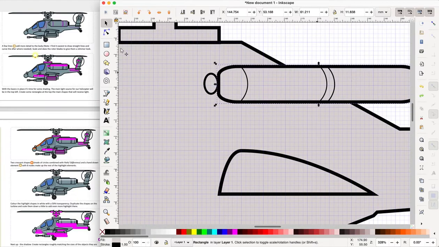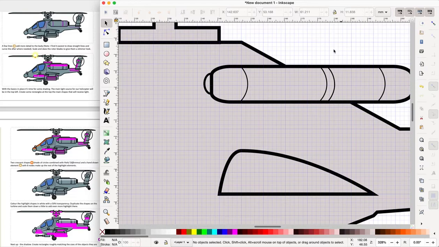Oh, I moved the wrong object. There we go. Command D. I created a duplicate, and I will move it off. So there I've created the curved lines on the engine that look like part of the engine. Well, I think I moved that one by mistake too. I'll move it back into place. There we go. So now I'm happy with that piece.